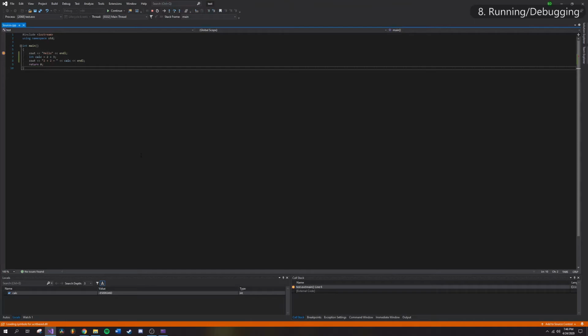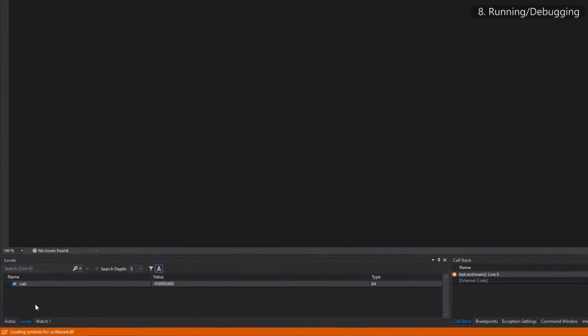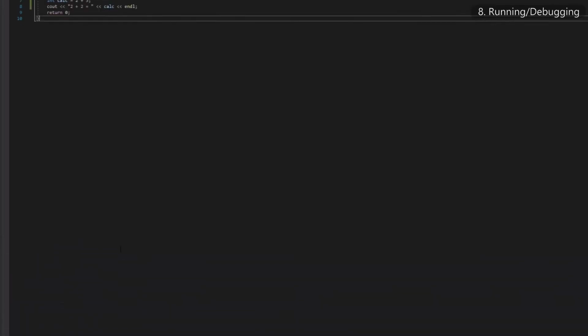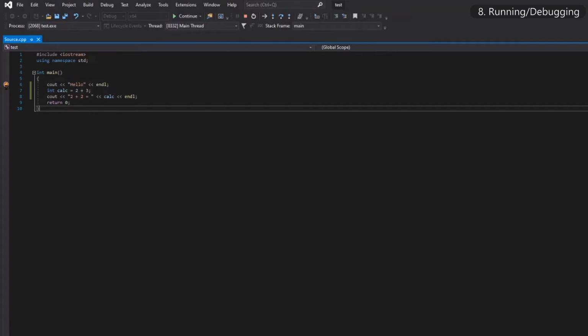Now you'll see a few different windows pop up, like the call stack, a list of your breakpoints, the compiler output, various exception settings, and what I think is the most important window, your local variables. Keeping an eye on your variables as the program runs is vital to understanding exactly where and how something went wrong.